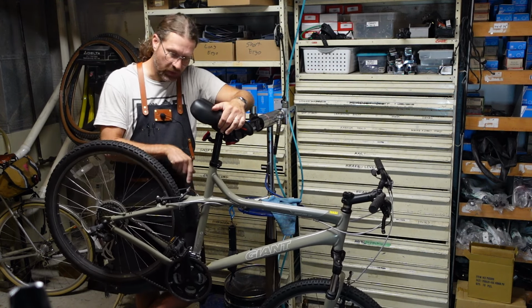Okay, the chain is bone dry. It wants to pedal itself. So when you have a bike that wants to pedal itself, if you just squirt a little lube right down in there, this bike is a freewheel bike. Some gunk and grit got in there and it dried out over the years. And you just little dabble do ya, and that just kind of cleans things out and lubricates it.